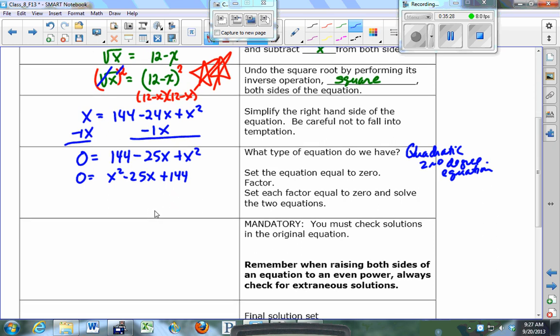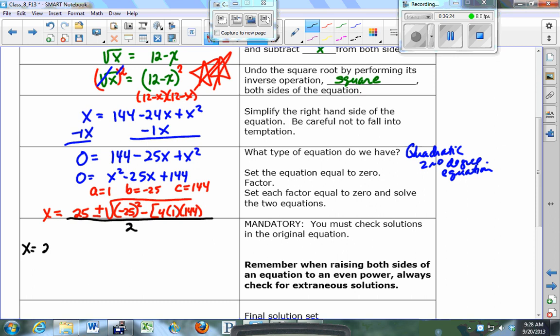So you can always rely on the quadratic formula. x equals negative b plus or minus the square root. Okay, so a equals 1, b equals negative 25, c equals 144. Now, if we solve this equation and we get rational number solutions, we could have factored it, but we'll wait and see. x equals the opposite of negative 25, which is positive 25, plus or minus the square root of b squared. Since b is negative, it must go in parentheses. Minus 4 times a times c. And it's convenient that that little line is right there for my fraction bar. Over 2 times a, which is just 2.